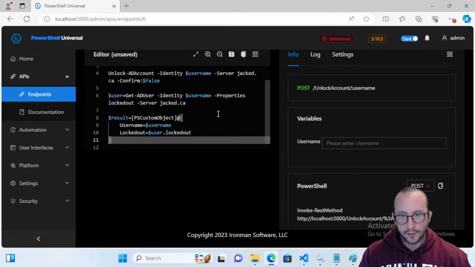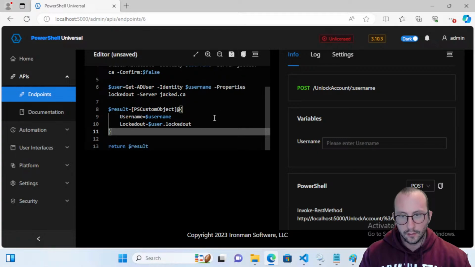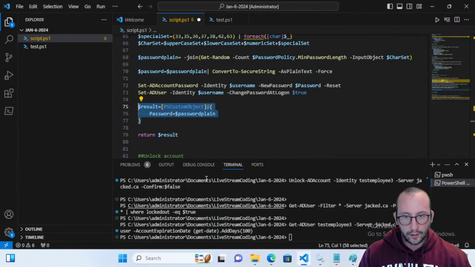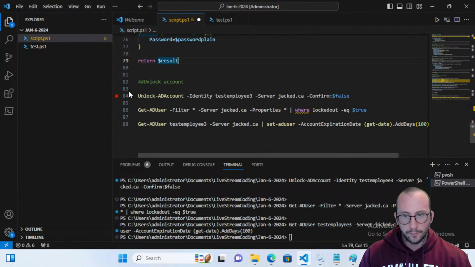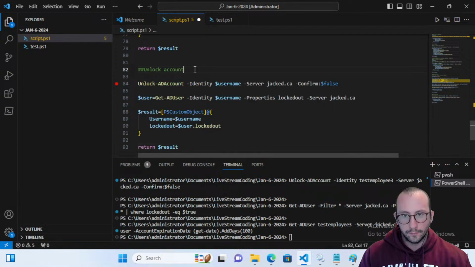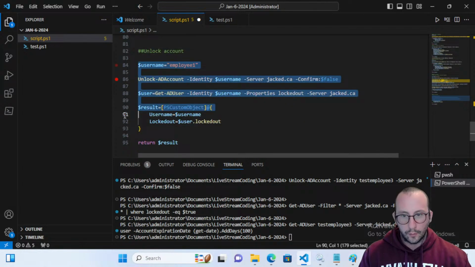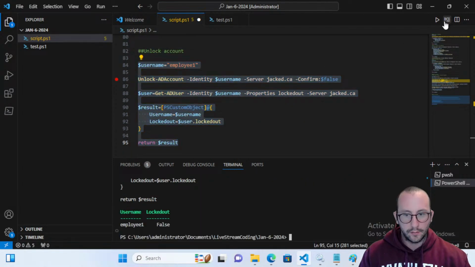Let's go ahead and test it out here. Go ahead and bring all of that back out here. Put that in here. We're just going to set up our username as employee1. And we're just going to test it out just to see what it gives us back. Perfect. So it does actually give us back a result here. So that is perfect.